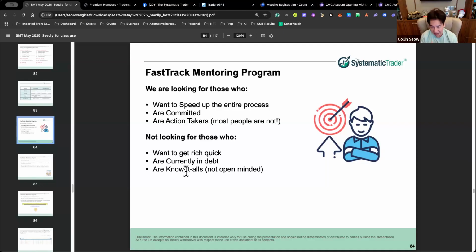You must be action takers. Why action takers? Because a lot of people think that fast track is a magic pill. It is not. Type yes if you understand. It's not a magic pill. It is a 1-year process to equip you with all the knowledge and skill, so that at the end of the day, you are confident to take this to the next level. It's like a coach, like a personal trainer. Just having a coach alone is not going to guarantee you that you'll be healthy forever.